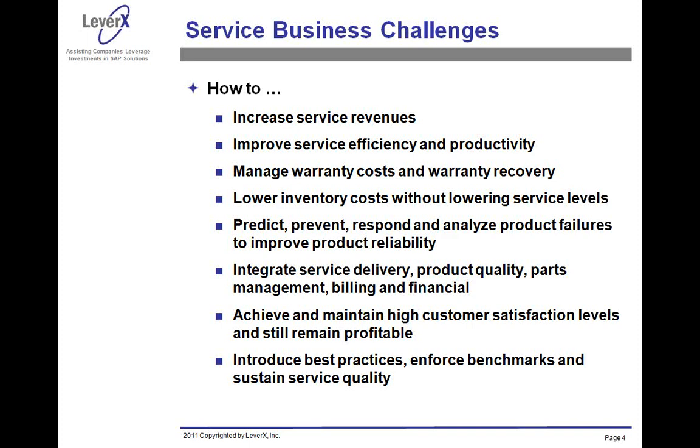How much of those warranty expenses are we able to charge back to our vendors? Another important aspect of the challenges being faced is inventory costs. We all know poor inventory management is the root cause of all problems in a business. Is our inventory planning adequate? How many of these parts are slow-moving or not moving at all? Do we have adequate service data to do an ABC analysis? What is our inventory cost, and how do we reduce inventory without affecting the service parts needs of the customer?